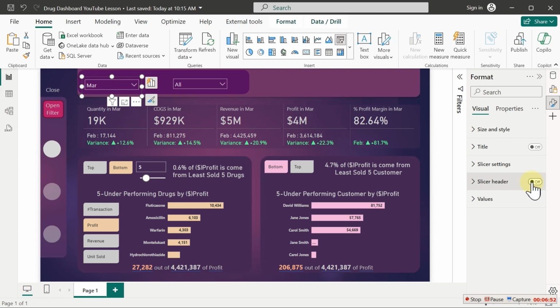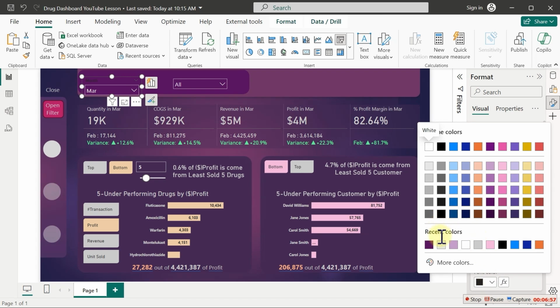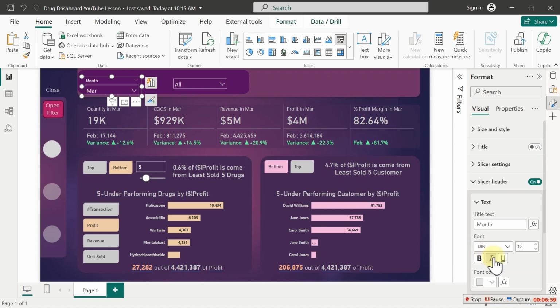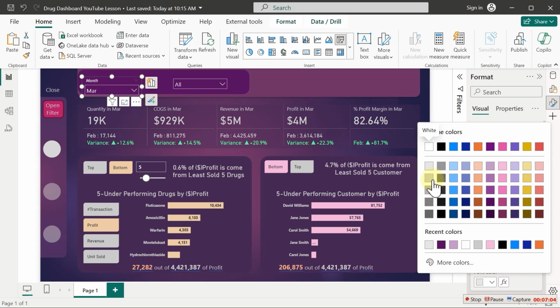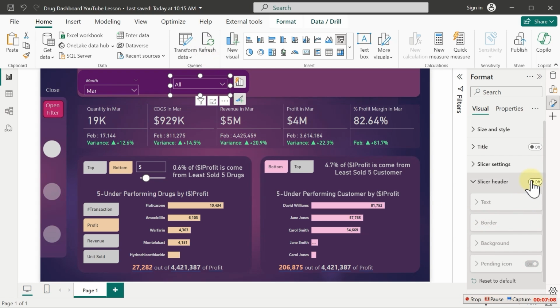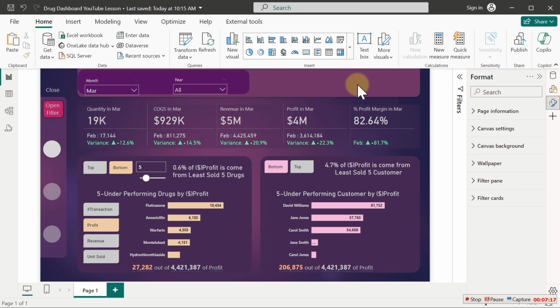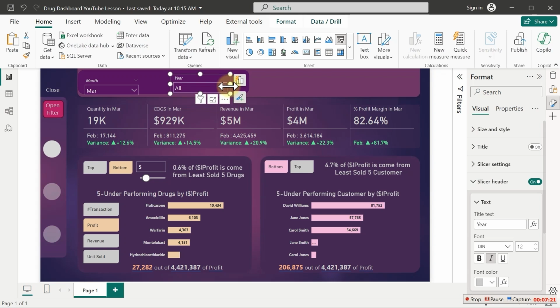So let's turn up the header and go over to the value, and we give it to this color. So we make it to be italic, right? So let's select this very one. So here we go. We'll do the same thing to this one as well. We turn on the header and we go ahead and use this color here, and we do italic like this. Okay, once we have done this, this is coming down too much. So we have to just take time to actually adjust this to fit into what we actually want.